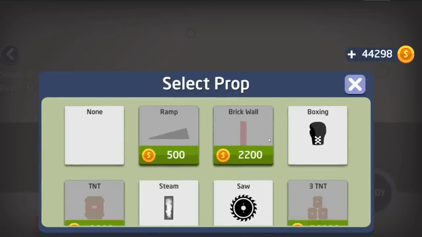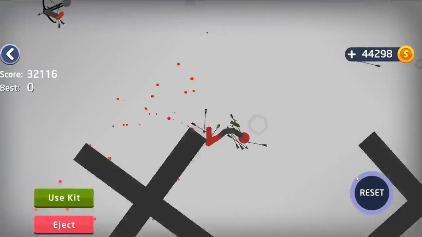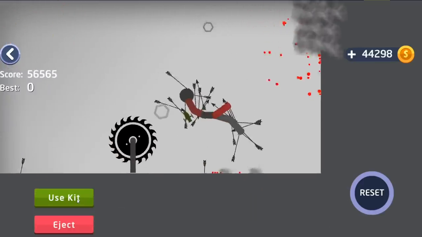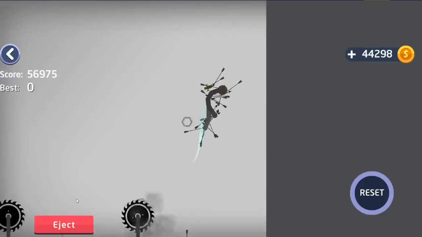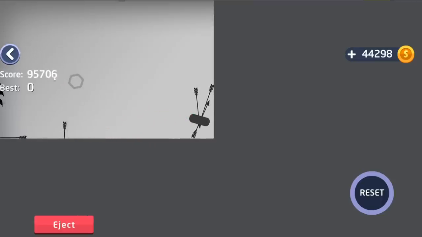I decided to unlock a board called Slide to Hell. All right, hell is looking pretty bad so far. God, when you're not getting arrows up the ass. All right, we're still moving. I'm kind of wondering if I should use my kit or not. Do I have enough arrows in me now? Yeah, probably. I got like 90,000 points immediately by using that.